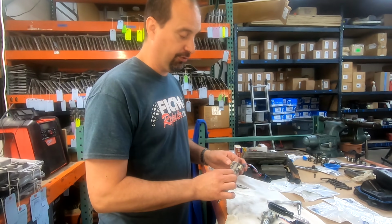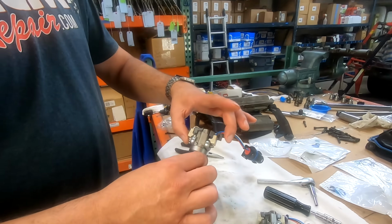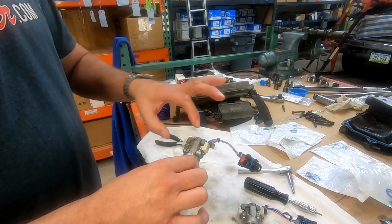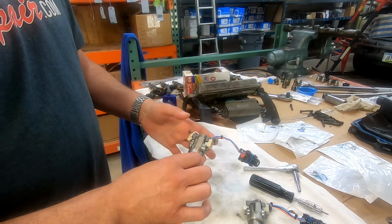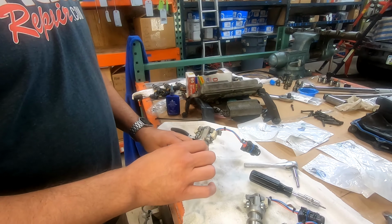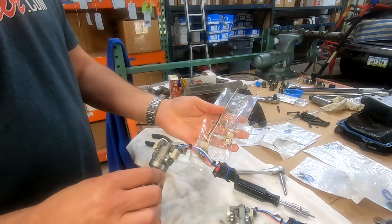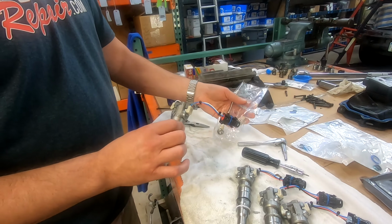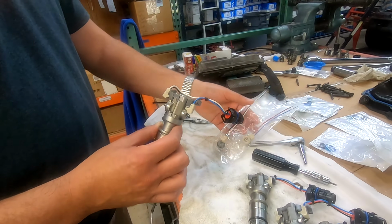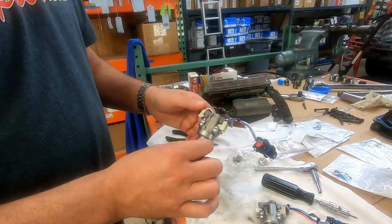So what we're going to do is talk about how to change out the solenoids. By the way, this is like an electromagnet, and inside there is a spool valve. We're going to take this little bolt out of here and just replace both sides. We sell everything, including replacement solenoids. You'll notice they're color matched. We've got red and blue on one side, and white and black on the other side. One side goes to one side, the other goes to the other side, and off to the races we go.